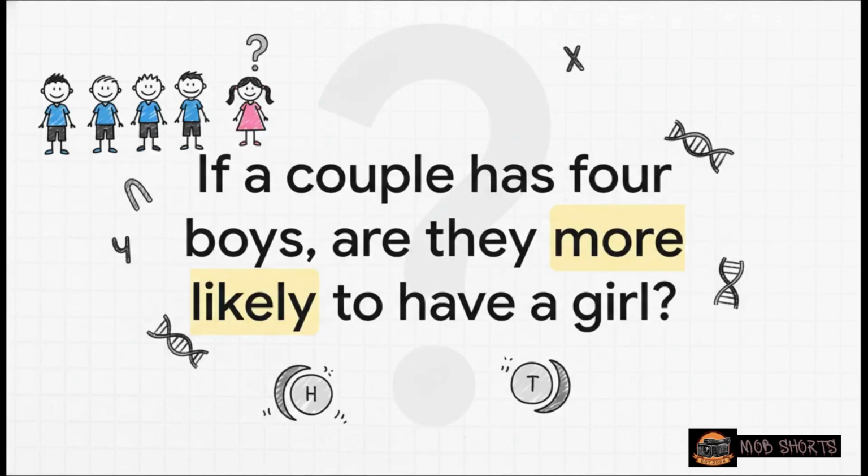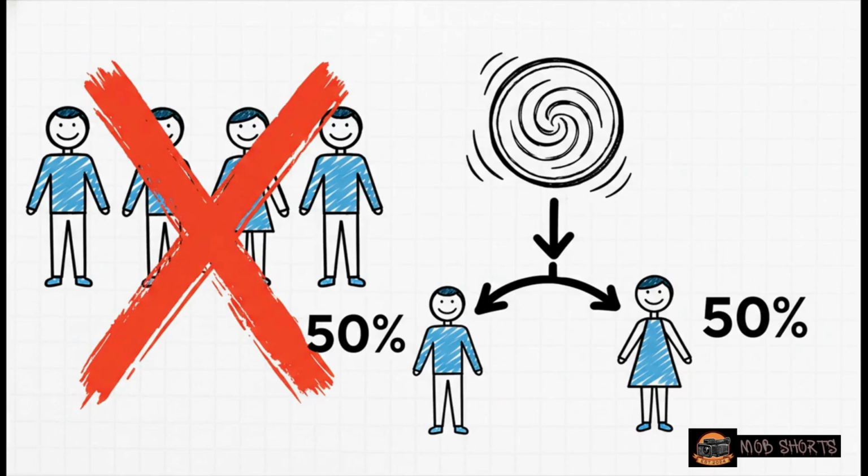And that last point brings us to a classic exam trap. People just love to think that past results can influence the future. So let's say a couple has 4 boys in a row. You might think, well, surely the odds are in favor of a girl for the 5th child, right? Nope, absolutely not. This is such a common mistake, but genetics just doesn't have a memory. The outcomes of previous pregnancies have zero, and I mean zero, effect on the next one. For that 5th pregnancy, just like it was for the first, the chances are still exactly 50% for a male and 50% for a female. The probability resets to 50-50 every single time.